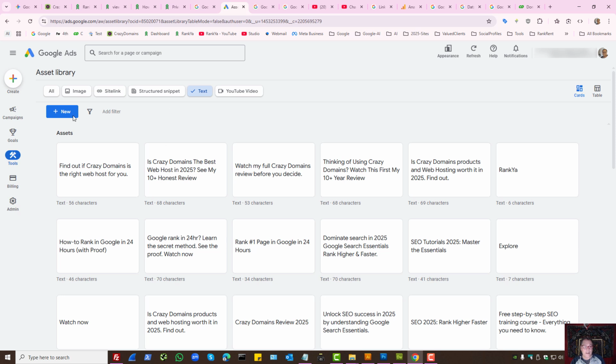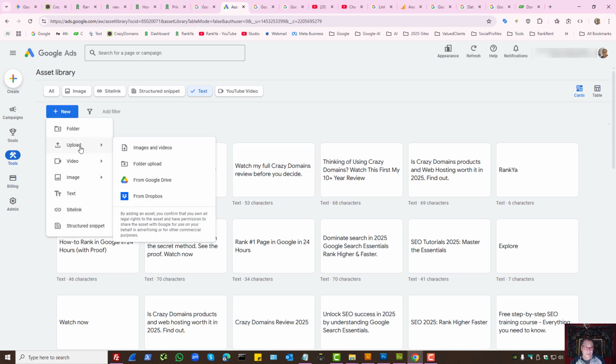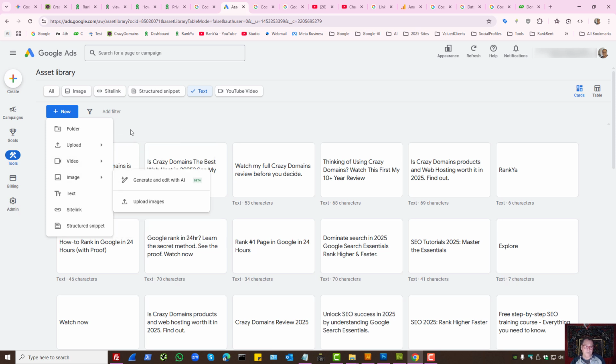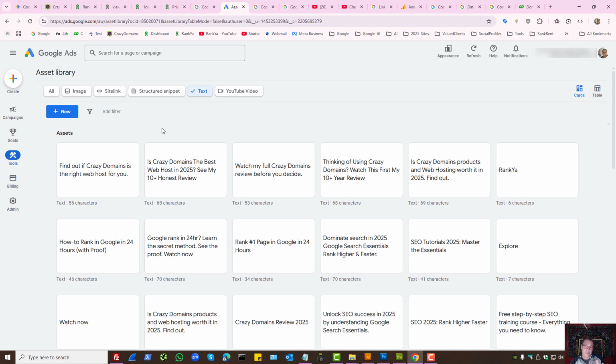So asset library, you can add new assets, perhaps images, videos, and so on. Okay, so site links is the minimum. You need to take a look at your assets library and structure your Google Ads account accordingly.